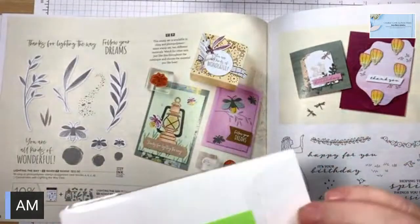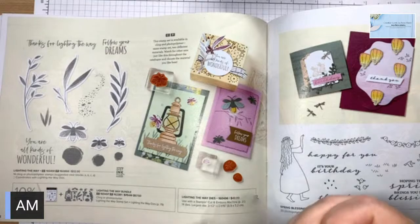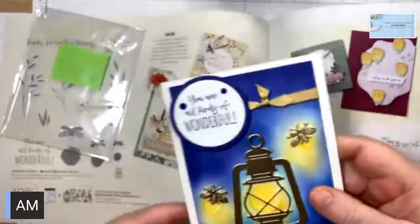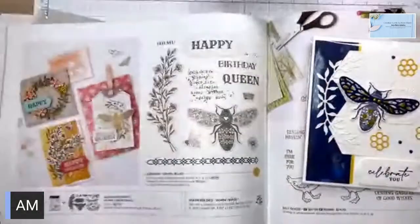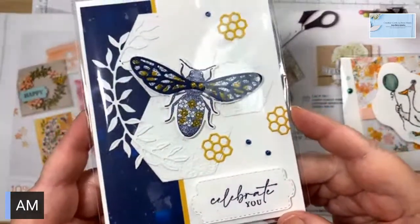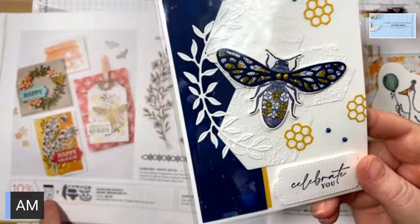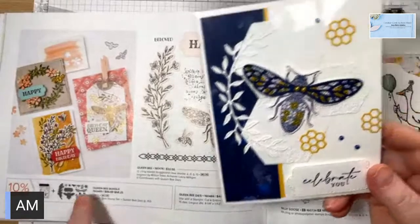Let's open it. This is from Lisa. Just plain. Yeah, I really like that one. I'm going to be saying that about them all because they're all great. Okay, this one is using the Queen Bee bundle. It's got the stamp set and the dies as well.